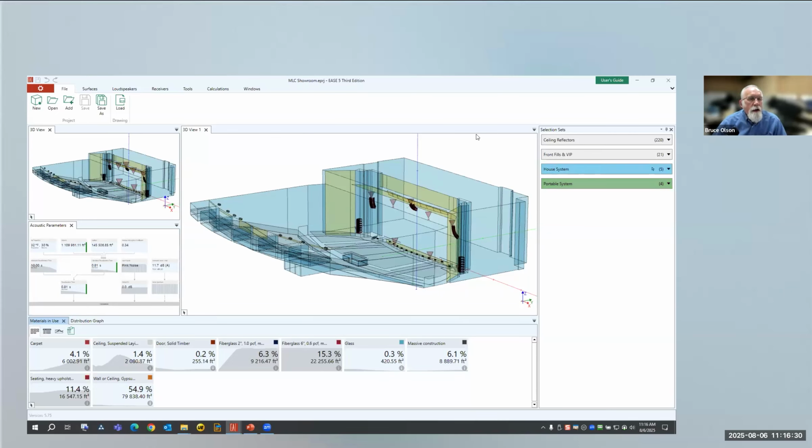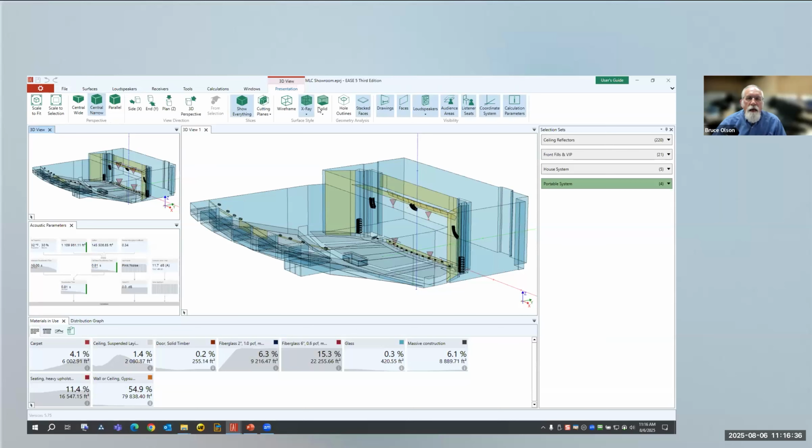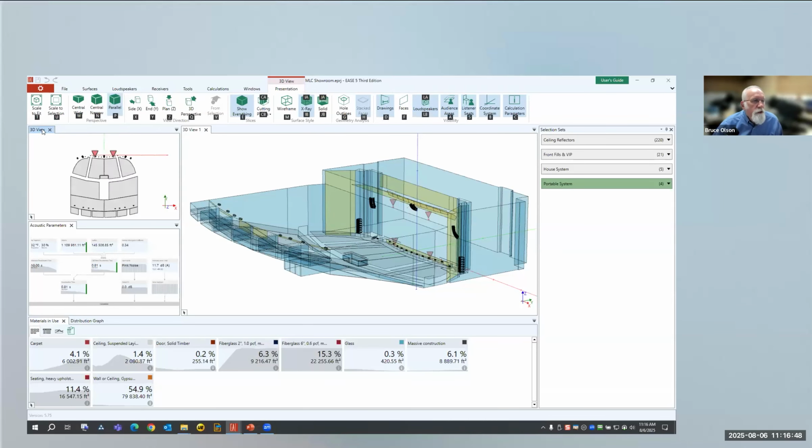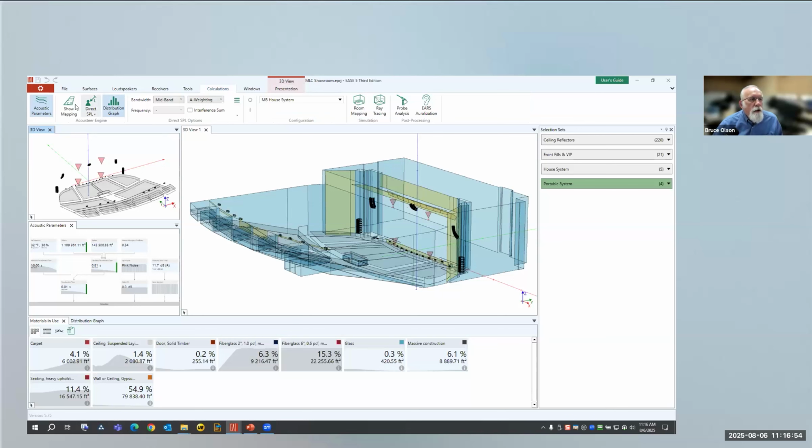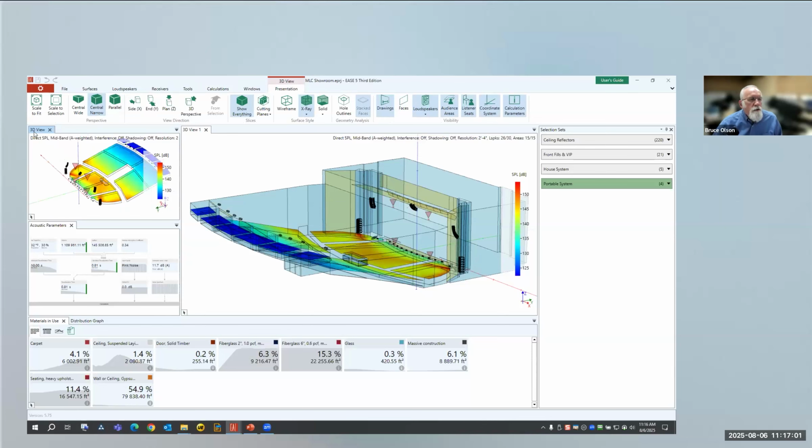So here I have configured this so that in this separate 3D view, I'm going to go modify it so I'm not looking at the faces, and I'm going to switch it to be a different view here. Whoops, pressed the wrong key here on my little Stream Deck. And again, I can look at my calculations, see my mapping here, and have a look at this.